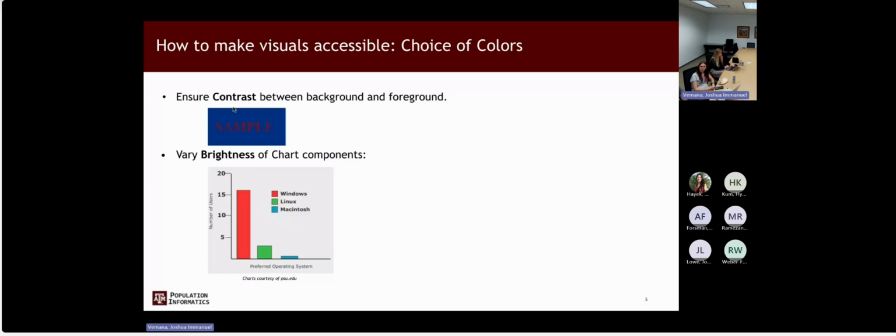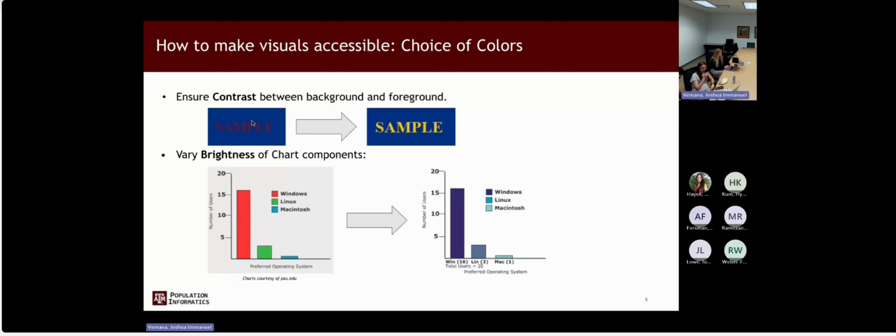So for instance, in these charts, you can see that there's some issue due to the way the colors are interacting. So this is one of the major things we always need to take into consideration, how different colors interact with each other. For instance, we have to take into account the contrast between background and foreground. So you see, this can improve the legibility of the data and also make it less painful for any audience.